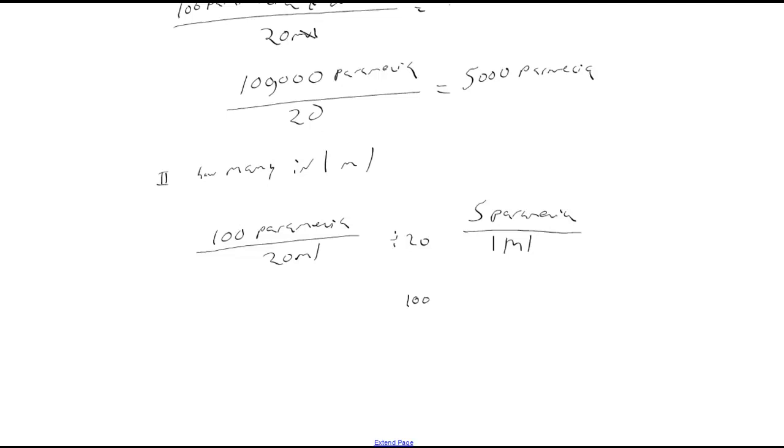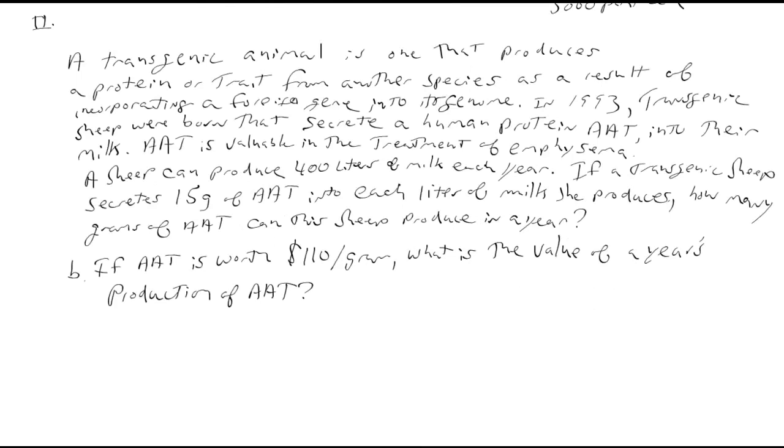So if there is 1,000 mLs, remember, 10 to the third mLs is equal to 1,000 mLs, then 5 paramecia per mL times 1,000 mL, keeping track of our units, gives us 5,000 paramecia. So those are two ways to sort out how many paramecia in 1,000 mLs if there are 100 in 20 mLs. Okay, let's go on, and here we have a second problem.